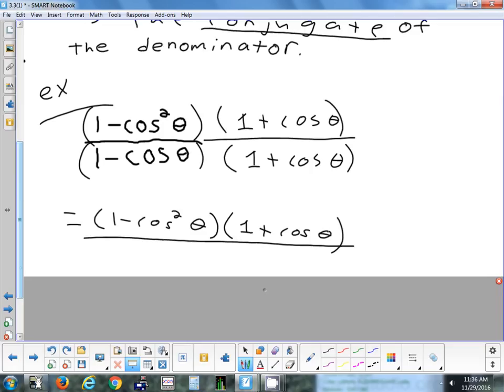Now the bottom, I want to do it out. And to do out the bottom, it's just like doing this. What property do you have to use when you want to multiply something with two sets of parentheses? Yeah, FOIL, or the distributive. Okay. So we'll start with, what's 1 times 1?